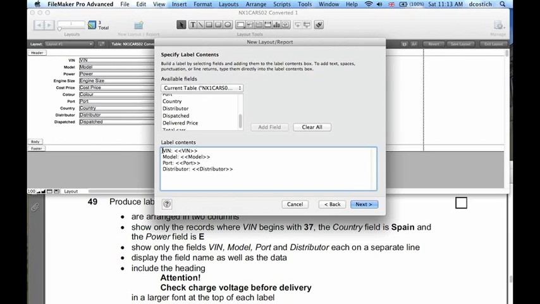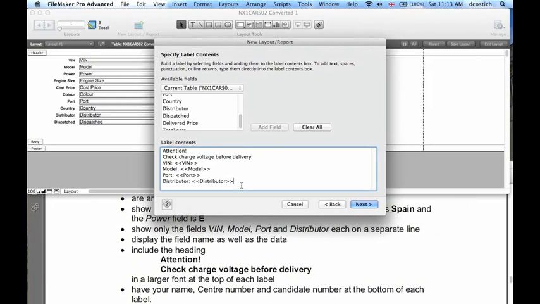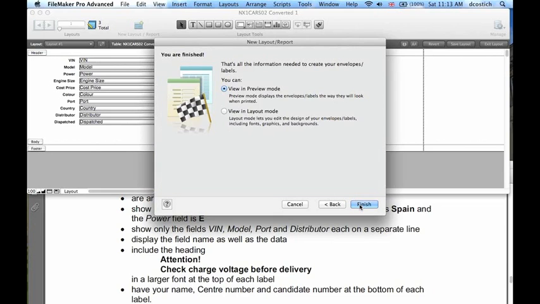And I need a heading at the top of the label, attention, and at the bottom of the label I need to put my name, centre number, candidate number. So that's all the contents of the label. Next.